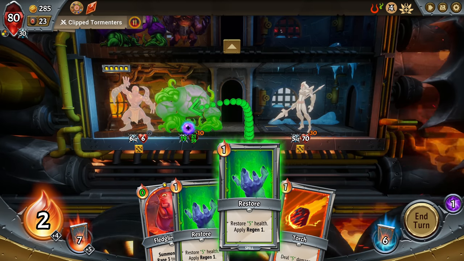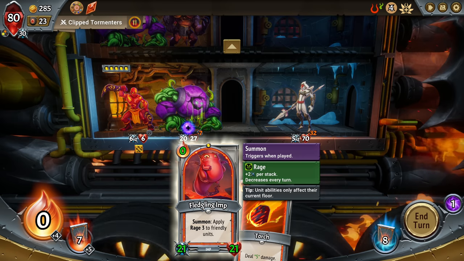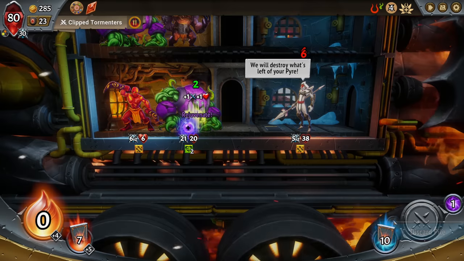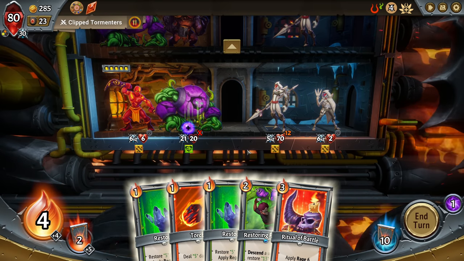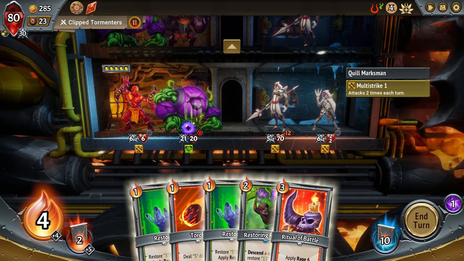Let's do the heals here. There's only one way I'm ever gonna find this out. I'm gonna let the imp go. Let's see if he's buffed in here. He is. Okay, good. Very good. Very, very good. So once we go through all of this, we'll shuffle these back in and we'll double check this draw pile. Okay.